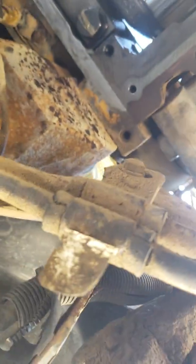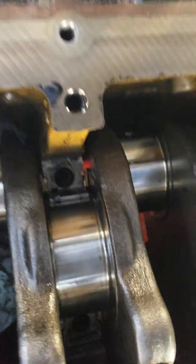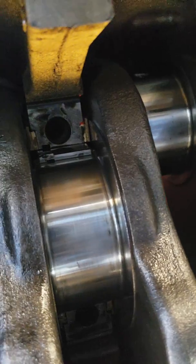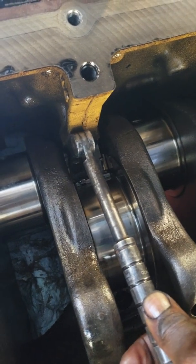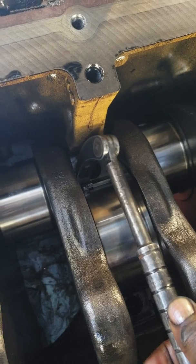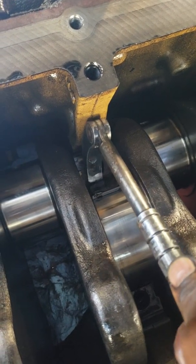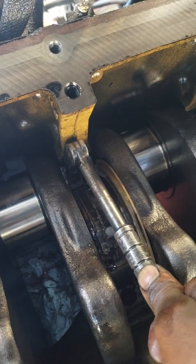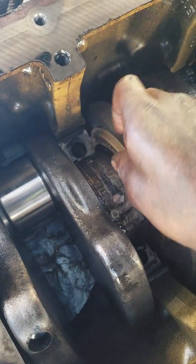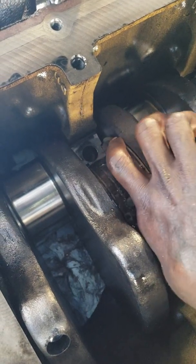All right, sorry about that. So you see how you got a bearing right there — the bearing lock. I take this heel bar here, blue point, says it's got it from the Snap-on man, and I take it and I pry against the lock and the engine block. Watch — just roll it on down. Now I know I'm not reusing these bearings, so this is why I do it like this. If I was inspecting them, I probably wouldn't do it like that.